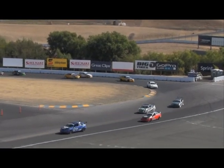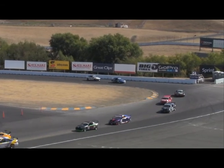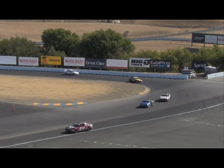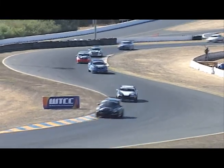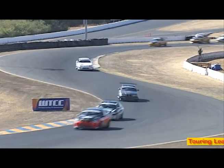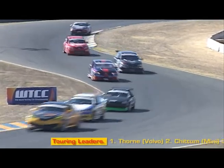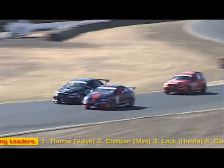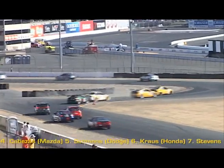But great job for that team, that KPAX Racing 3R Volvo C30, pulling out over Andy Chittum now in that Niello BMW RPM Motorworks Mini Cooper S, and 2 forced induction cars, followed by Chris Locke in his Honda Prelude, the naturally aspirated H22 in that Prelude, and Felipe Cabezas. Now keep in mind, the Mini is not in the championship fight because he's not done all the races this year, but the Volvo and the Honda Prelude definitely are in the championship hunt, and so this could have huge implications with 2 races left after this one.